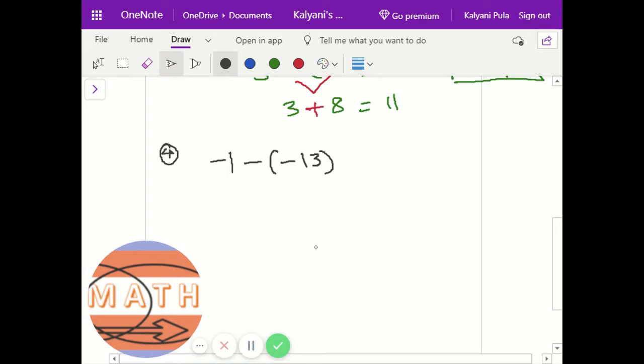How do you do that? It's positive 14. How did you get that? Okay, but there is a small mistake, and we need to stay really focused on this one. See, these two are double negative, right? Obviously, yeah. So that becomes positive, but this 13 is still there. But this -1 does not change. Okay, so now you put them together, -1 and plus 13, that gives you positive 12.